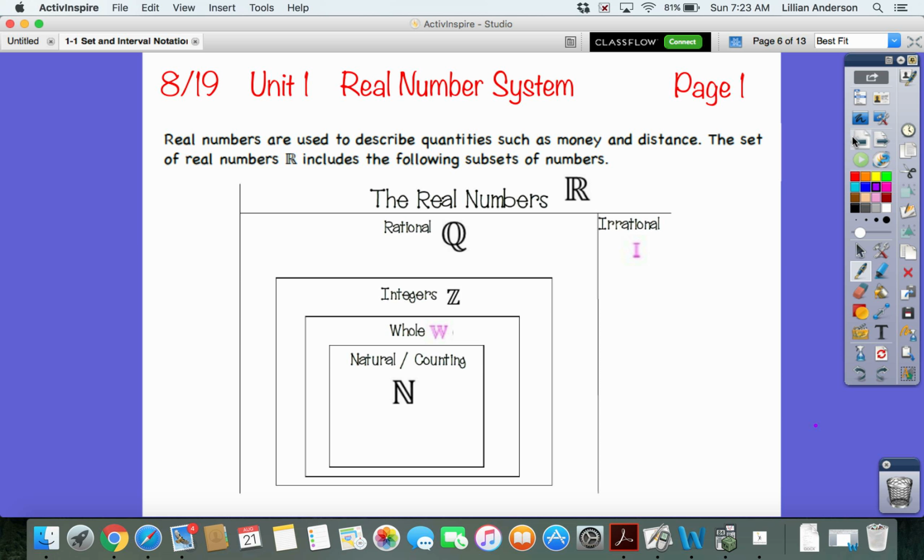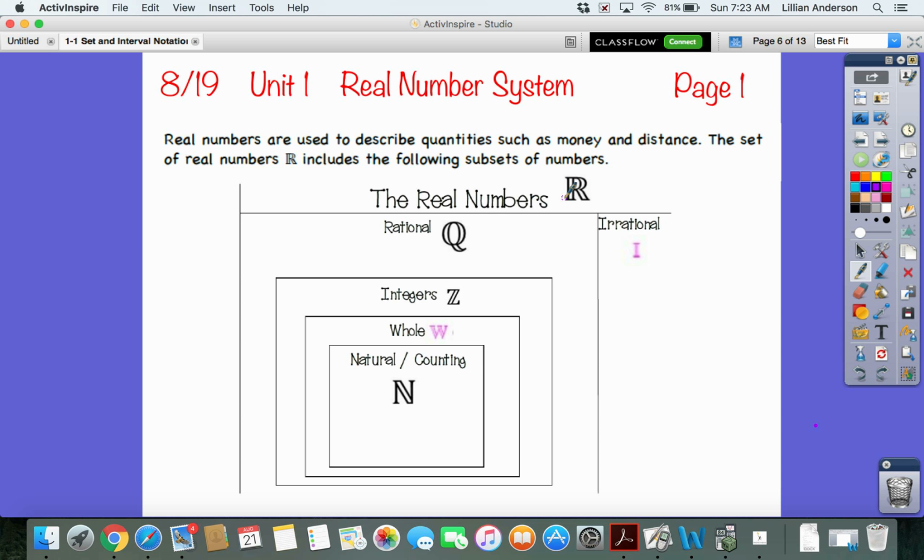And so when you look at this Venn diagram, if a number is a natural number, then it's not only a natural number, but it's a whole number. It's also an integer. It's also a rational number, and it's also real. Because if it falls right in this part of the Venn diagram, then it's all of these things as well, because it's on the inside of all of these things. If something is an integer, then it's not only an integer, but it's also a rational number, and it's also a real number. If something's irrational, then it's also a real number.